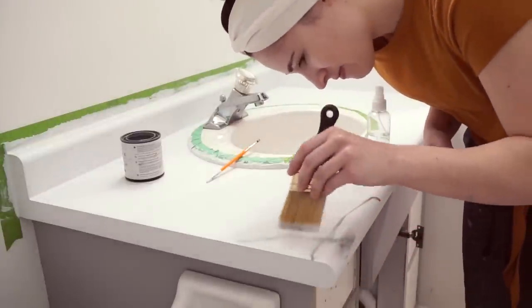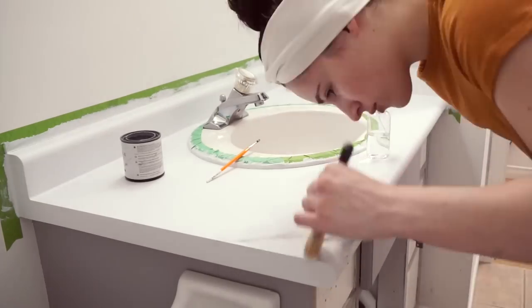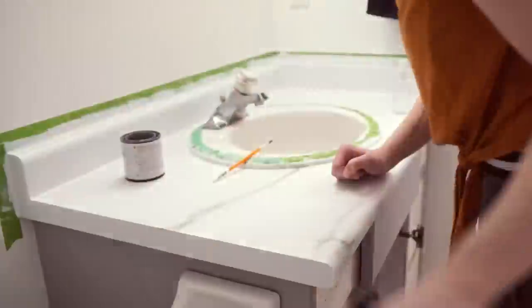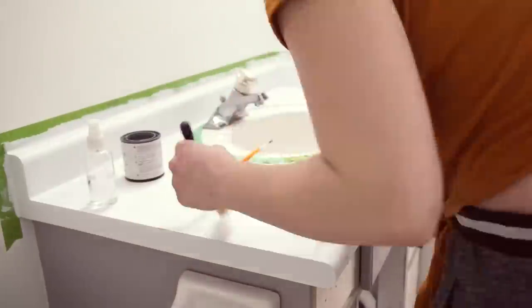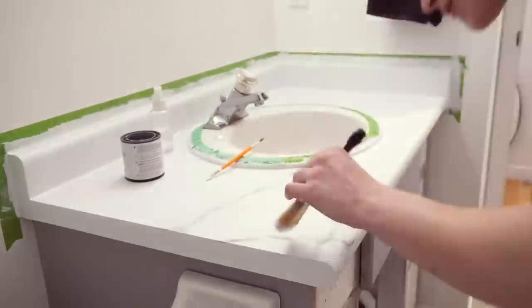And then with this brush here, it came with the kit, you kind of manipulate the gray paint mixed with the water and it gives a really, really good and realistic kind of marbling effect. So you honestly just take forever and just, I got in the zone and just manipulated all of these gray lines and it's just such a fun project. So I definitely recommend it.